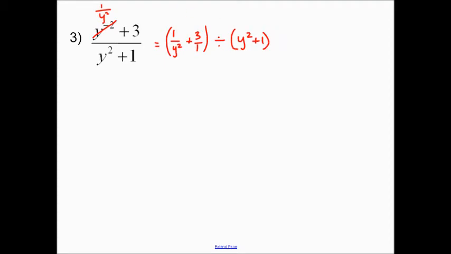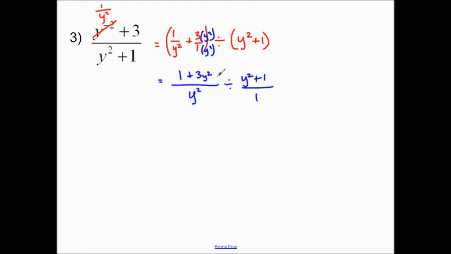All right, at this point, you see how here we've got two fractions that need a common denominator. This has a y squared, this has a 1. So I think you're going to find that you're going to multiply by y squared and y squared in order to get that common denominator. All right, so this is looking like a denominator of y squared and a numerator of 1 plus 3y squared divided by the quantity y squared plus 1. Let's go ahead and put it over 1, so now it's a fraction.